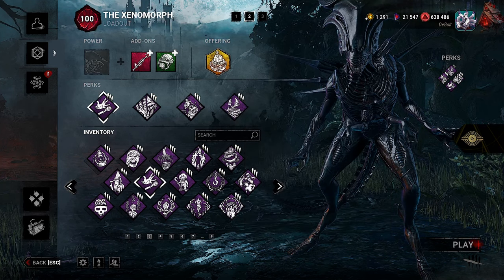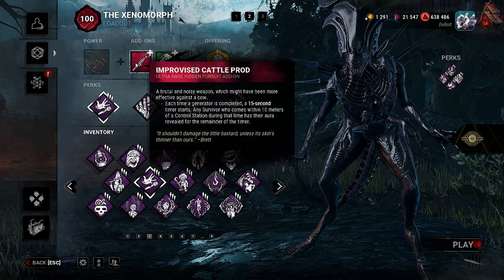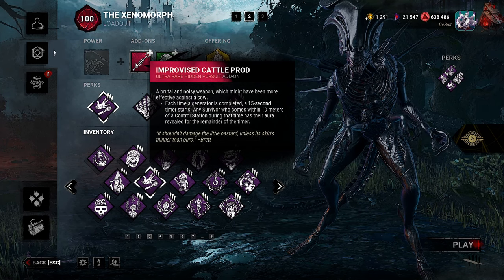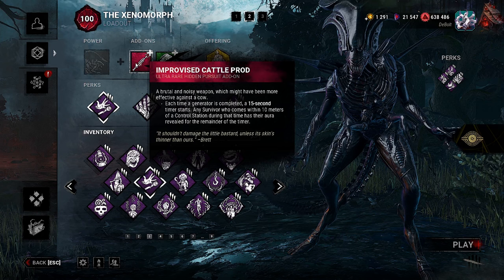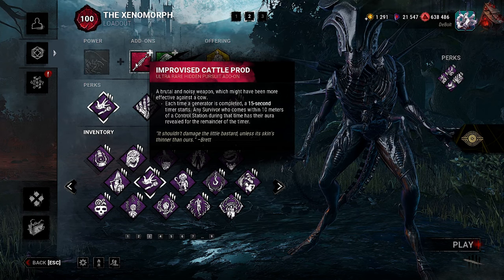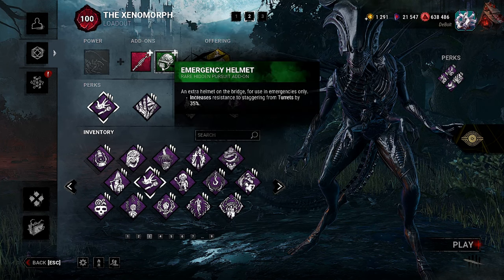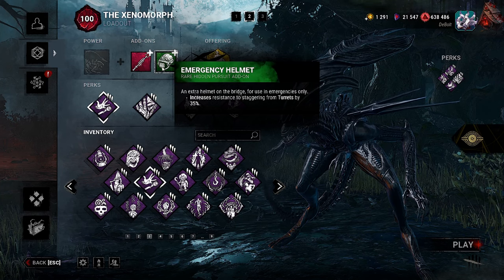And then for the add-ons, I chose Improvised Cattle Prod. Again, I know you guys see this all the time in these videos. It's just so good, and you get so much value out of it. Each time a generator is completed, a 15-second timer starts. Any survivor who comes within 10 meters of a control station during that time has their orb revealed for the remainder of the timer. And then the other one I chose was Emergency Helmet. Increases resistance to staggering from turrets by 35%.